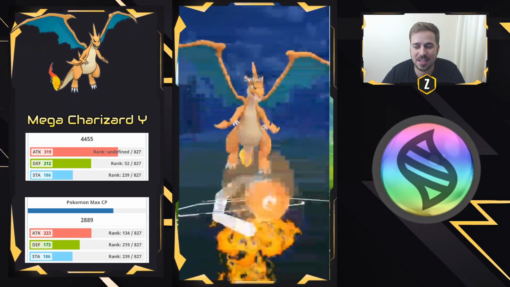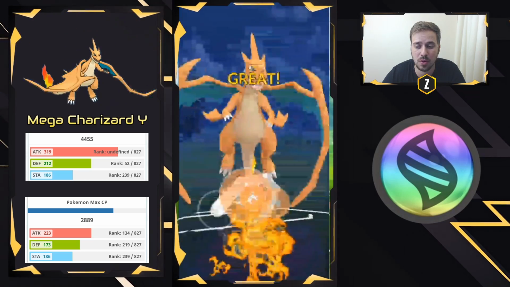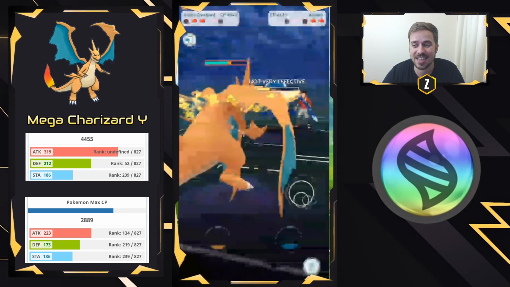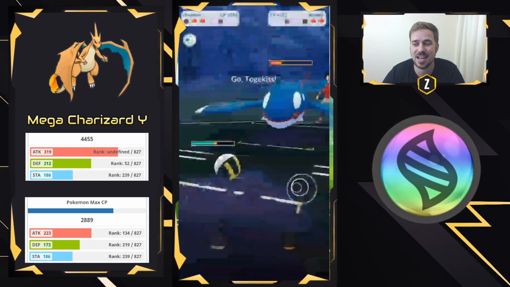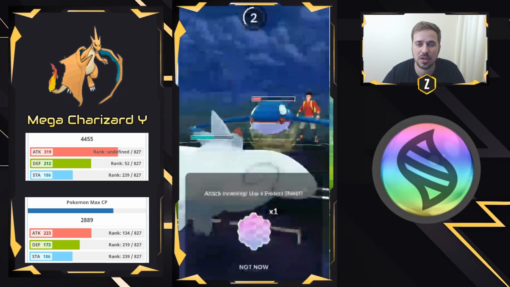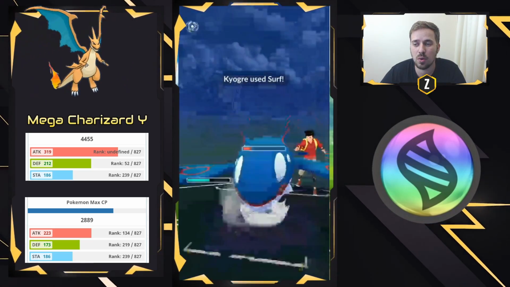This is going to be a Blast Burn against a legendary Pokemon, Kyogre, level 40. That's resisted, everyone. Resisted. And look at how much damage that does. That did like 70% of Kyogre's health. That's crazy. We swap in the Togekiss on the charge move right here. We're going to go ahead and soak it. We're going to save that final shield for our Charizard.